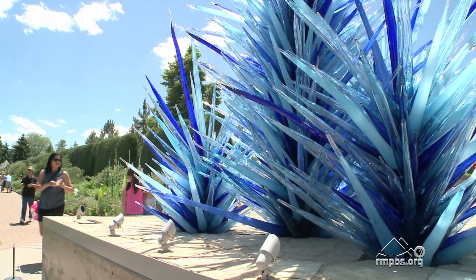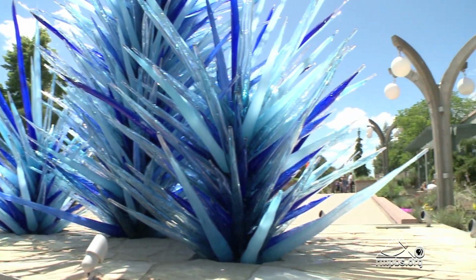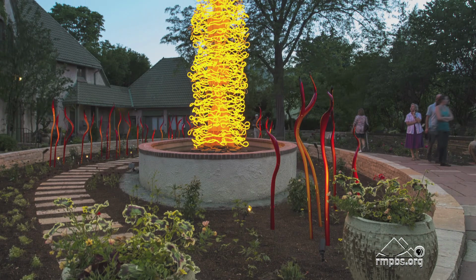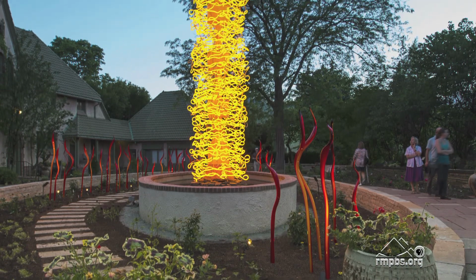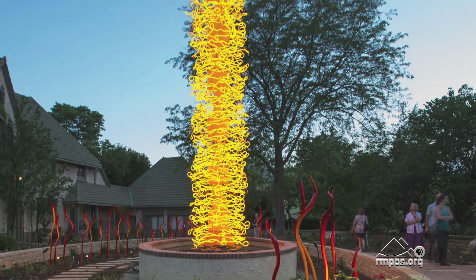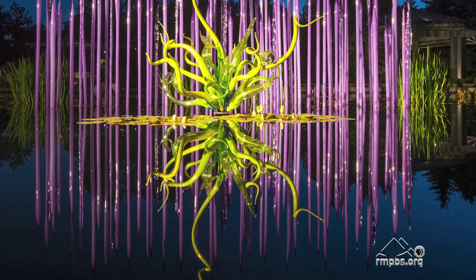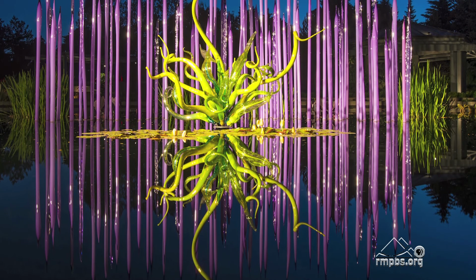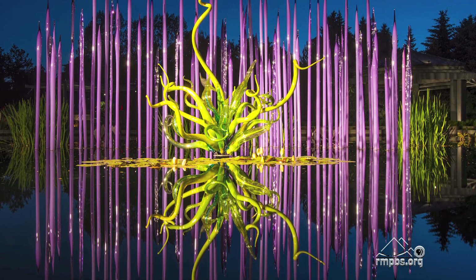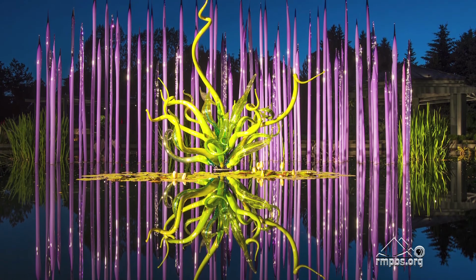Coming into the garden, we wanted to do something pretty monumental to greet visitors, since I've introduced them to the work. So we've got a 30-foot neon tower that obviously looks very different in the nighttime hours. We did a walk around starting about 8:30 and going until about 11:30 at night once all the sculptures were installed. And so I got to be the first one outside of the Chihuly studio to see all the sculptures at night. And it's astonishing.